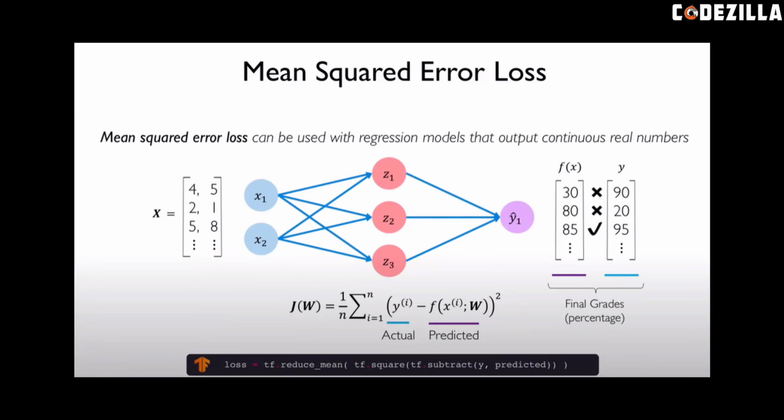Mean squared loss is another loss function that can be used on regression models. The output contains real numbers. Regression models obviously have real numbers. They cannot be between 0 and 1, because real numbers extend from positive to negative and have multiple decimal values. So mean squared error is one of the best choices for regression, but not classification, because here you get an accurate numeric value. You don't need to classify them as above 5 or below 5.